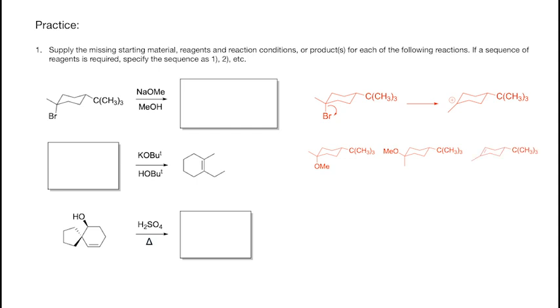In the second reaction, an unknown starting material reacts with potassium tert-butoxide in butanol to produce a cycloalkene. Given the strong, bulky nature of tert-butoxide, this reaction likely proceeds via an E2 elimination mechanism. In E2 mechanisms, elimination occurs through an anti-transition state, meaning that the leaving group must be anti to the beta hydrogen that is deprotonated by the base.